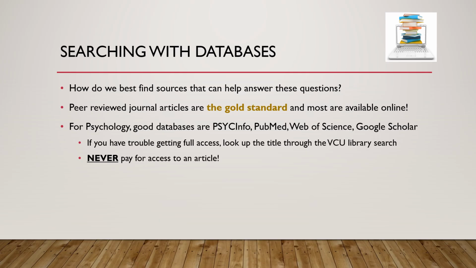And if you ever have trouble accessing any of these, you can probably go through the VCU library to find the titles, to find the articles you're looking for. Especially if you're reading an online source and it does cite something that says that this researcher conducted this study at this time, you might be able to find that through the VCU library.